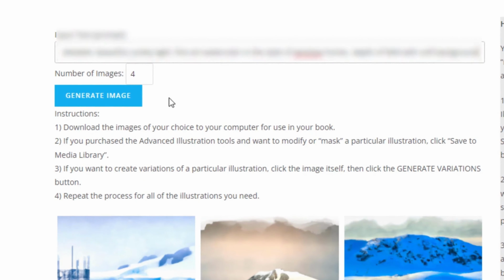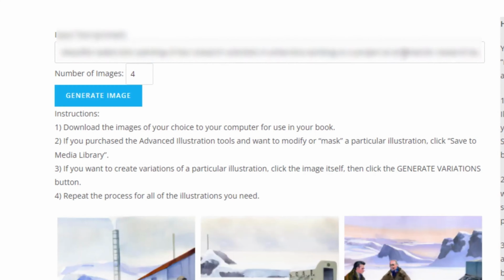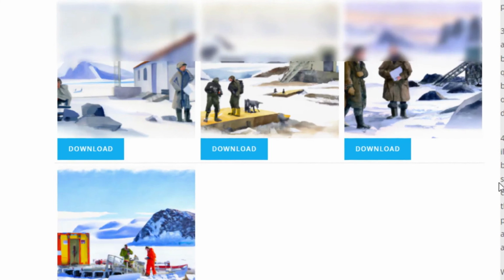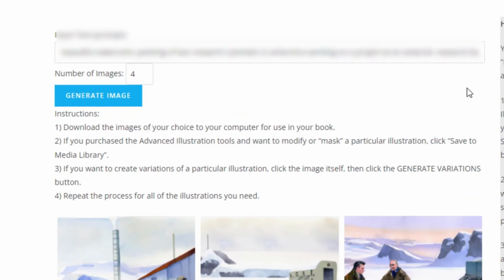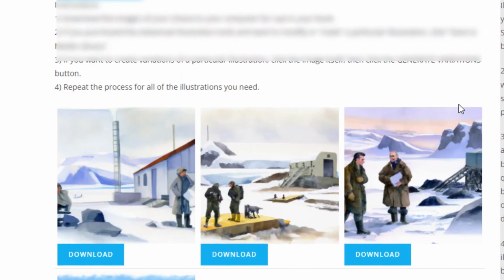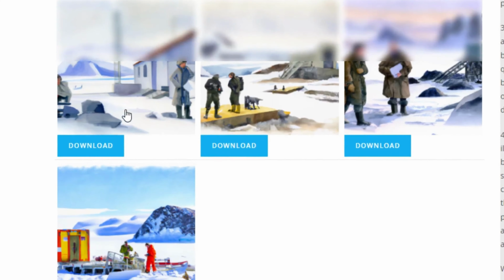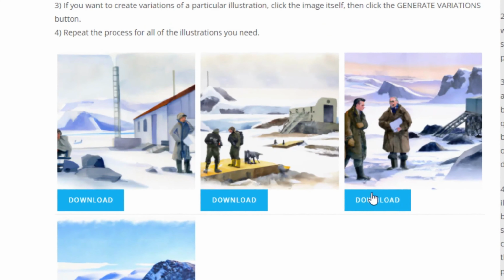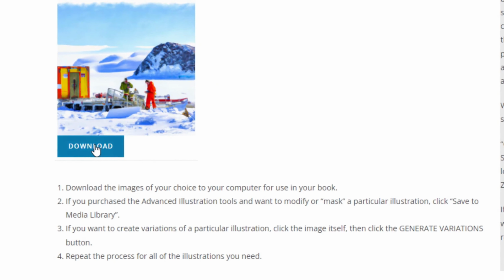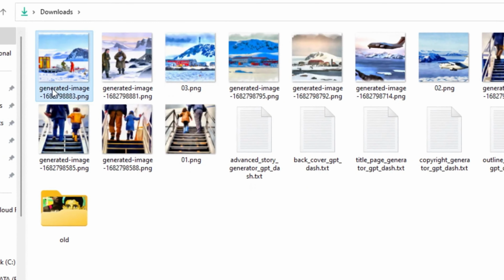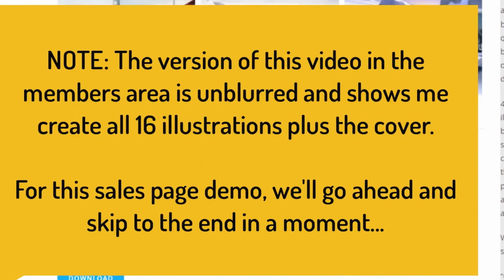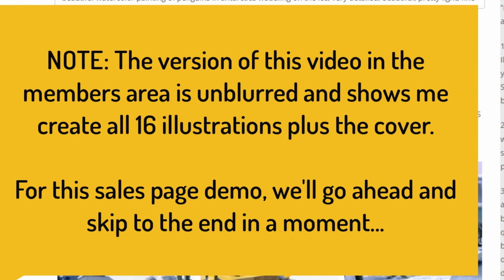Moving on now to page 4. And by the way, I'm just doing one run through of each of these. I mean, if something makes a mistake, or if it doesn't create the right images, I'll end up tweaking the prompt. But this is first try in each of these, and it is generating some really good results. Again, tough call. I like this one, number 3, and I kind of like number 4. I like the colors, that splash of color in that 4th image, so I think I'm going to probably name that one as page 4 for now. Moving on to page 5, put in my prompt and generate some more images.